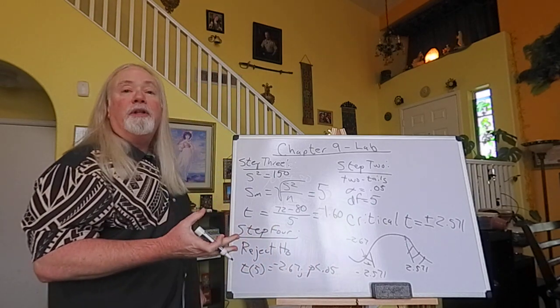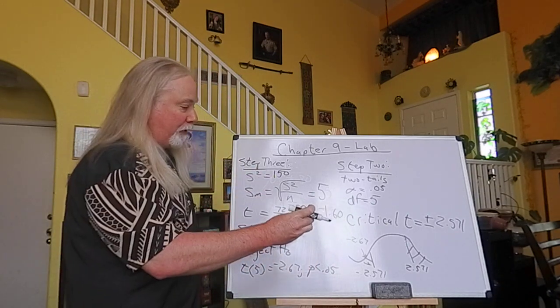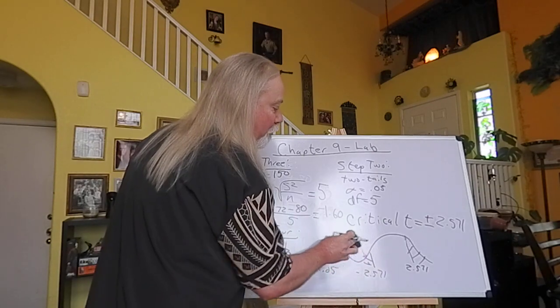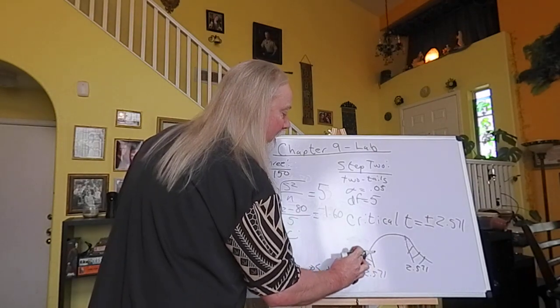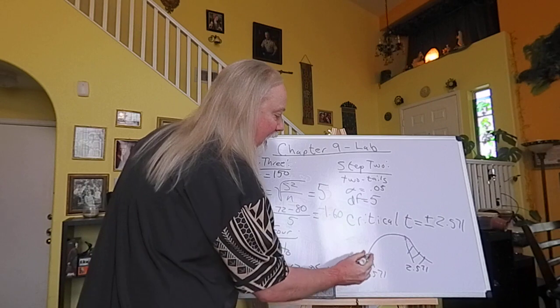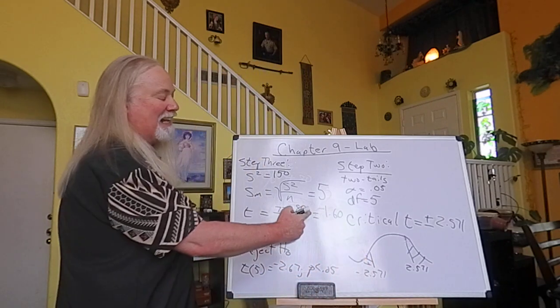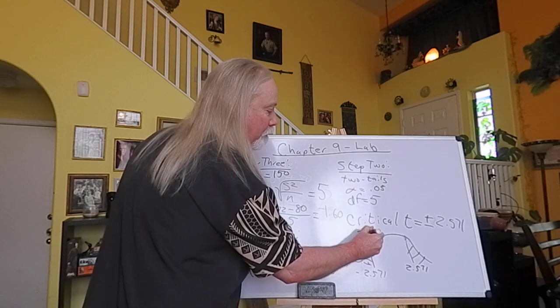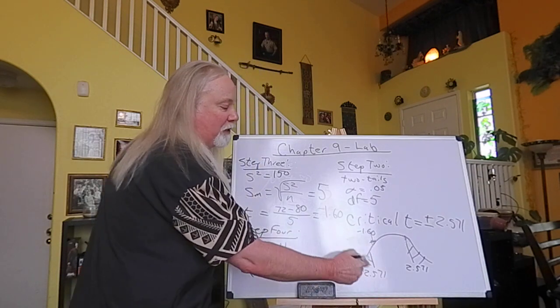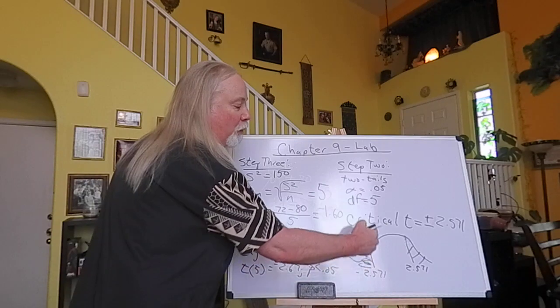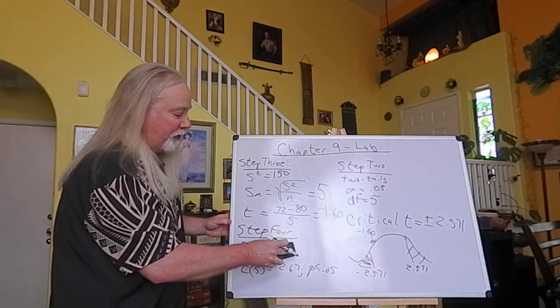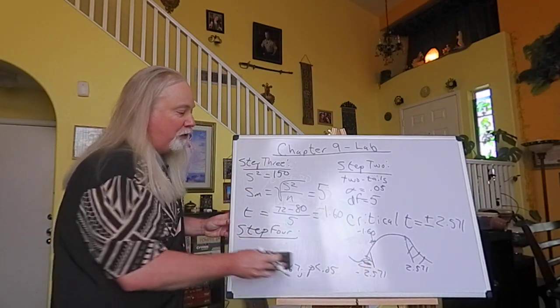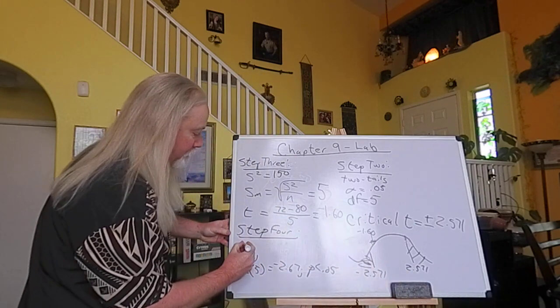So absolutely, it did get closer to 0 than it was. So if we check against our roadmap here, against our graph, we can see that a negative 1.60 isn't going to make it anymore. We no longer reach the critical regions over here. We're in the body. So our decision is going to have to change to fail to reject.